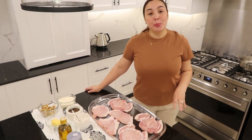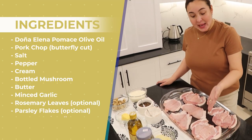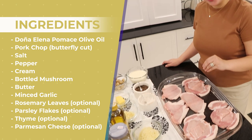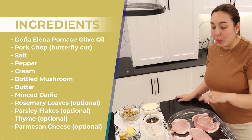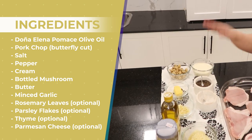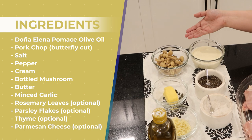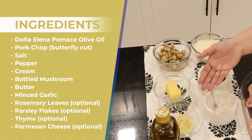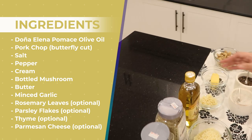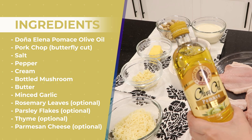So our very simple pork chop recipe. Of course, we have pork chop that's butterfly cut. Okay, syempre kasi may sauces, parang I didn't want it to have bone. And then, salt, pepper, cream, button mushroom, butter, minced garlic. Okay, this is the basic, of course. And not to forget our Doña Elena Pomace olive oil.